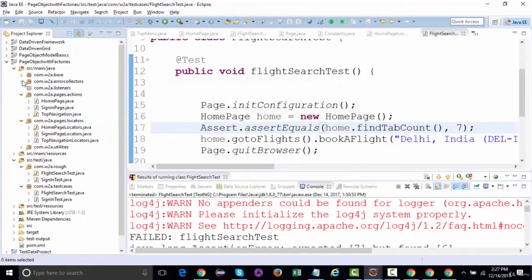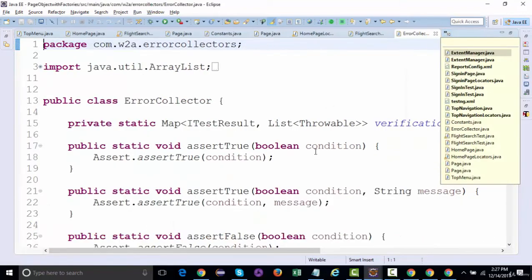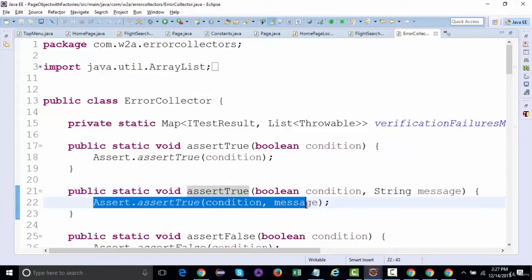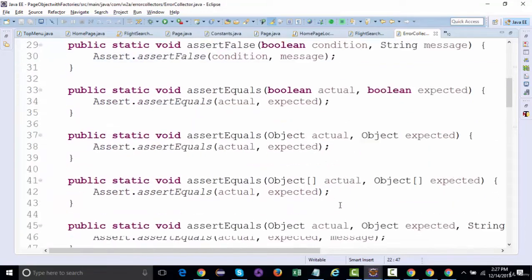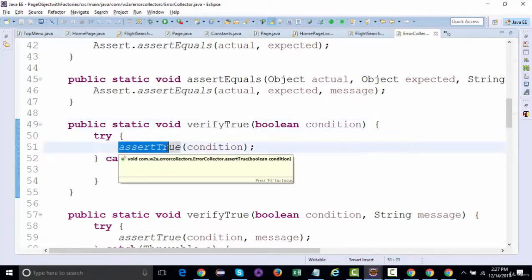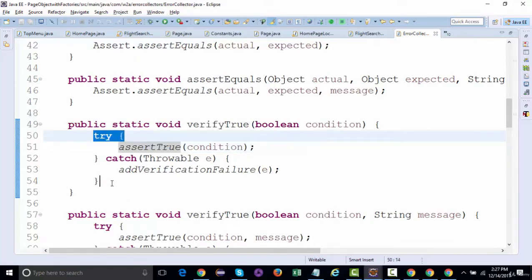So this error collector file contains some of the assertions over here. Assertions like these are the pre-created methods, like assert true. These are hard assertions. Anything that you directly see with assert is a hard assertion, and anything that you see within try and catch is a soft one. Let's say there's an assertion called verify true. It is actually assert true, but when there is a failure, we have implemented a try catch block over here.